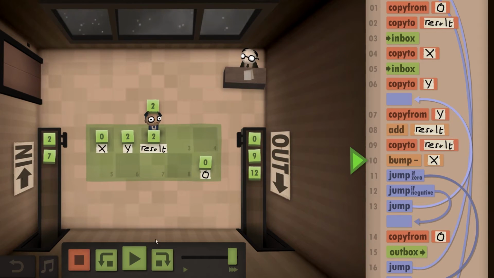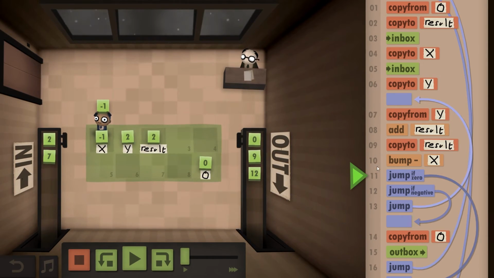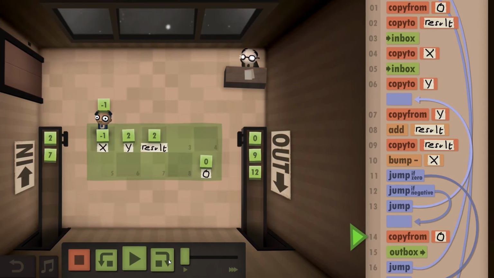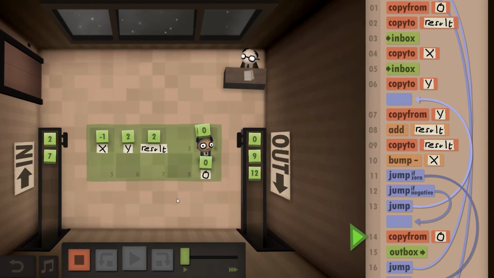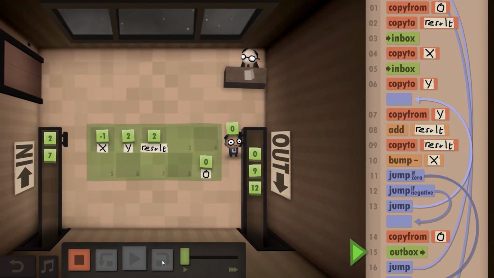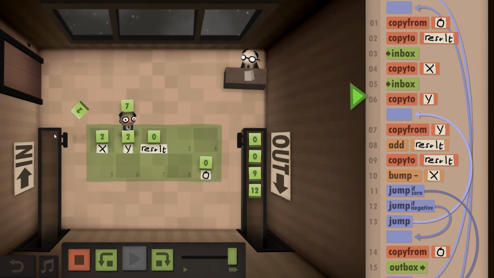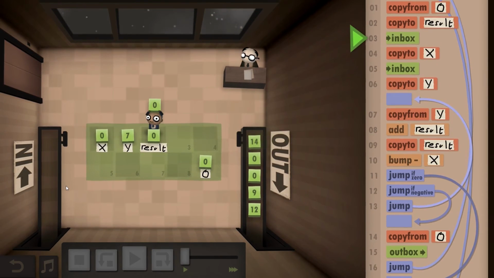Now this 0 will happen a whole bunch. So here's where we're interested, and I'm glad I managed to stop it in time. We bump X. It's -1. So it's not 0, but it is negative. So we copy from 0. The only way this happens is if this was 0, because we're bumping it before we're checking. It's just that simple. And we haven't messed up our numbers. We've successfully pulled 2 inputs.